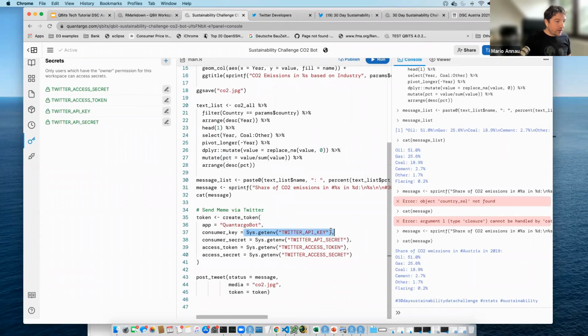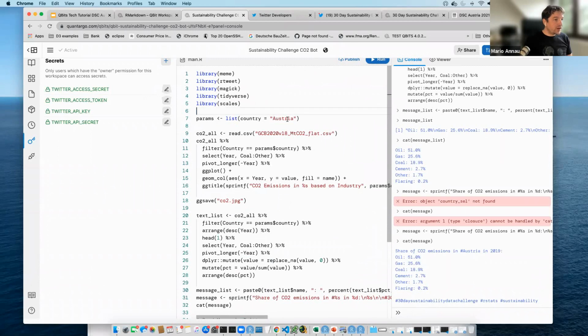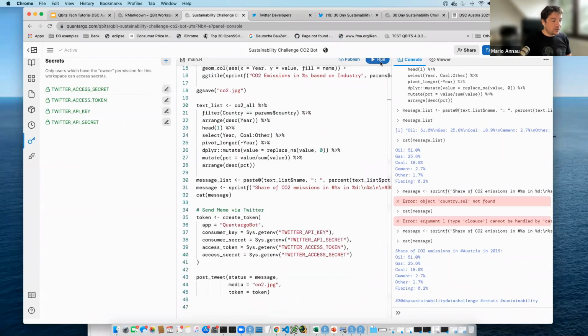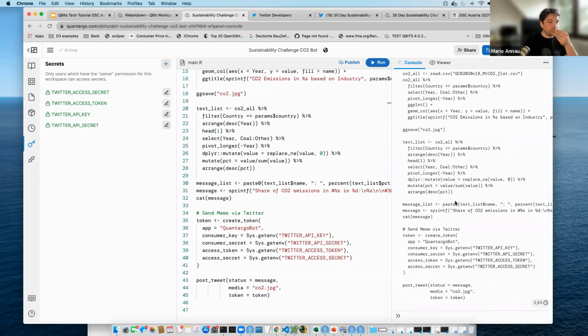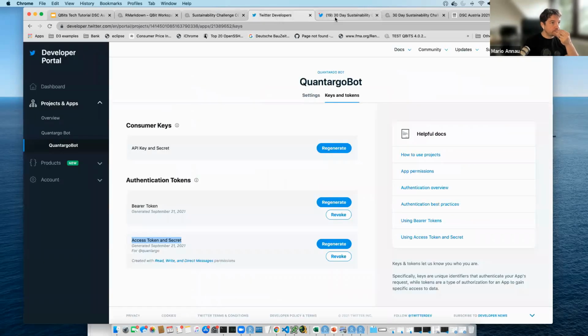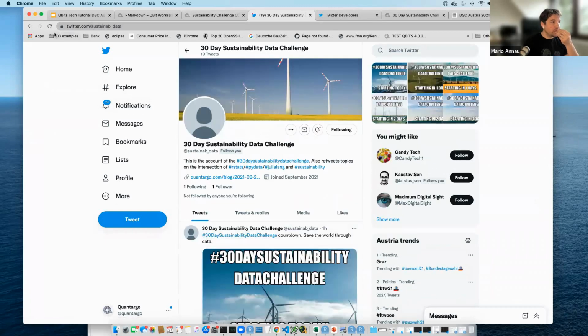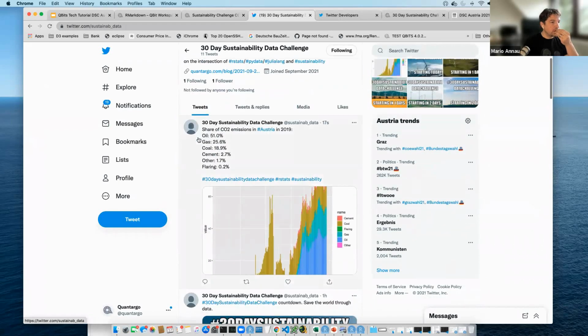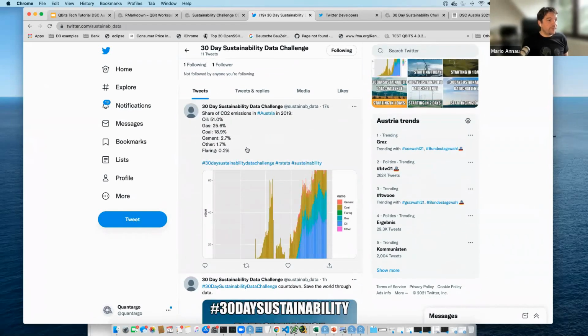Of course, everything is encrypted in the database and we're using the AWS service KMS here. And also if you want to get out the credentials, it's not possible. So it's all then masked. So what we're doing here is now we want to, for the country Austria, create our first tweet. Let's see if this works. And it did something. Let's go to Twitter. And I'm just hitting refresh now. Huh, and it worked. So this was now our first tweet.